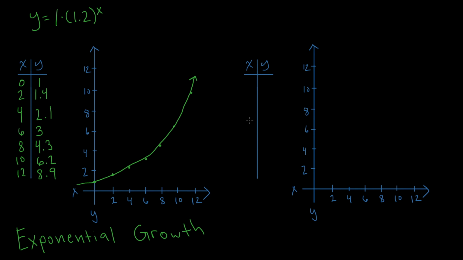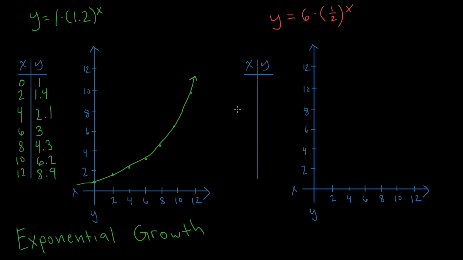Of course, we can have exponential decay also, and that's what we're going to see on the right-hand side here. The function on the right-hand side is going to be y is equal to 6 times 1/2 to the x power. You'll notice on the left-hand side with exponential growth, I had a common ratio that was greater than 1. And here, what I'm going to model is exponential decay, and that's going to have a common ratio that's less than 1. So we're going to start with a larger number that gets smaller.